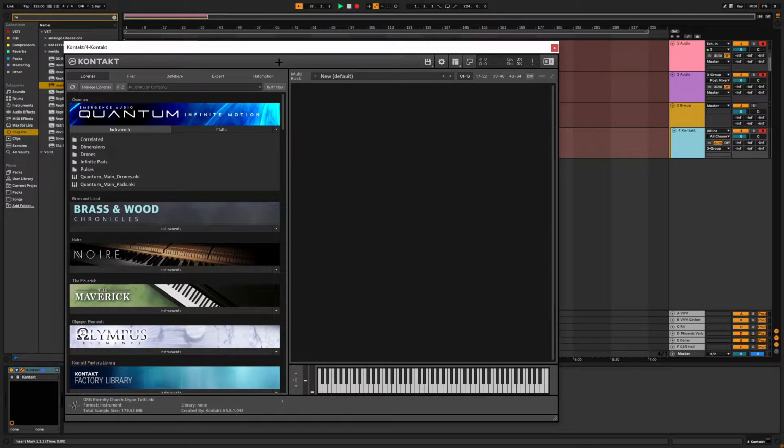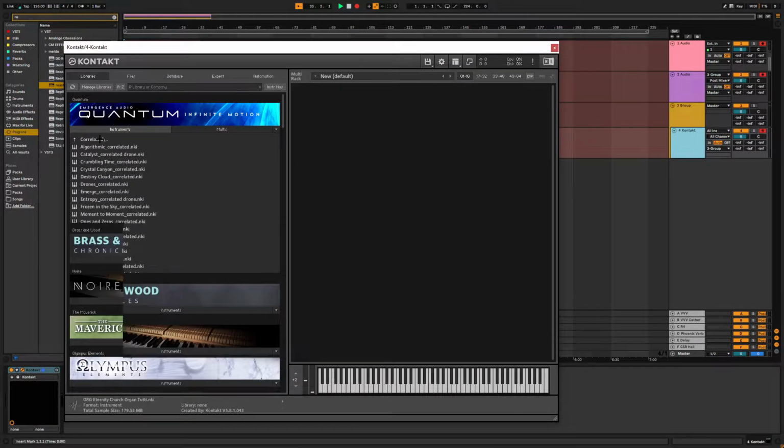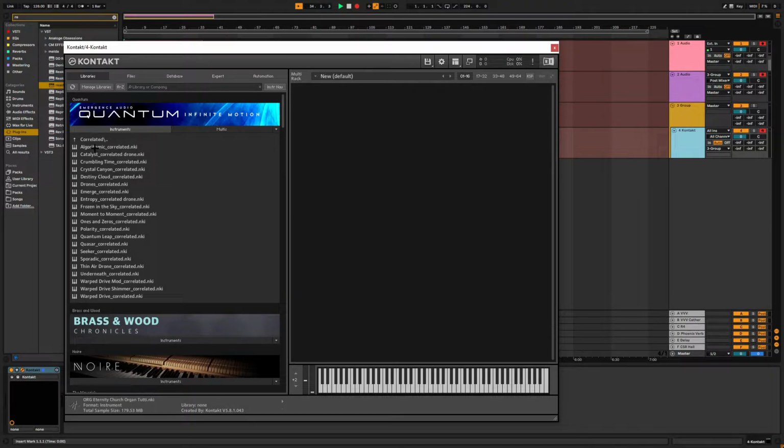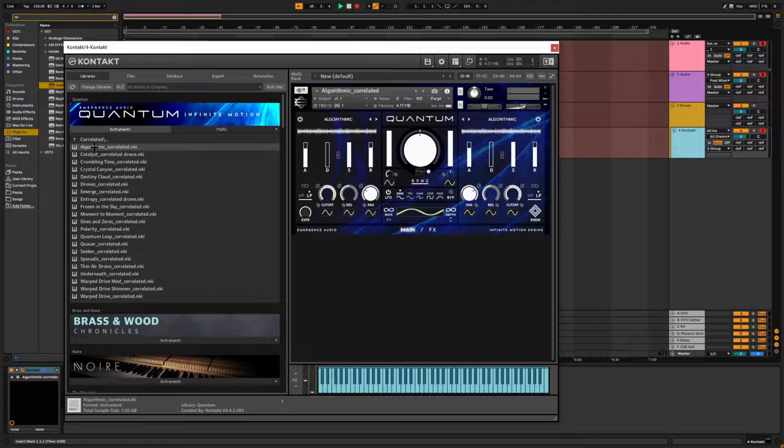It's going to be really interesting to check out. I just want to jump in, grab some of these correlated patches here. So as we can see on the UI here, there's ADSR meters for both the little samples you can select here.